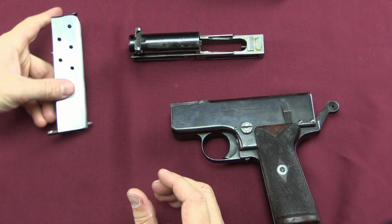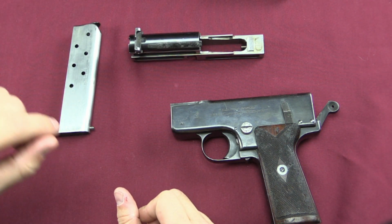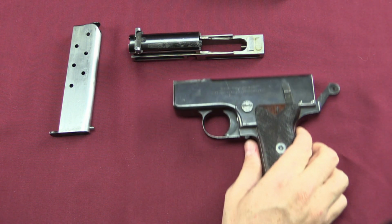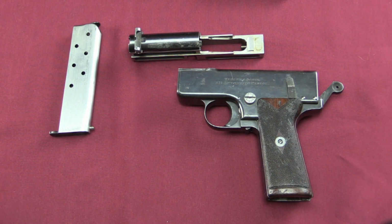Interestingly, the British military, one of their concerns about going from a revolver to an automatic pistol was this notion that an automatic pistol couldn't run effectively with solid lead unjacketed ammunition, and that any type of jacketed ammunition, the lighter density of the jacket would reduce the weight of the projectile and thus reduce the stopping power to an unacceptable degree. Now, I don't think that's really a valid concern. But it's interesting that when Kynoch developed the ammunition for this pistol, one of the primary types that they made was actually a jacketed soft point.